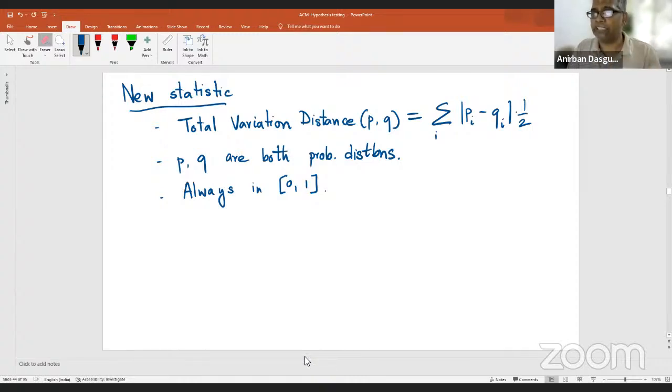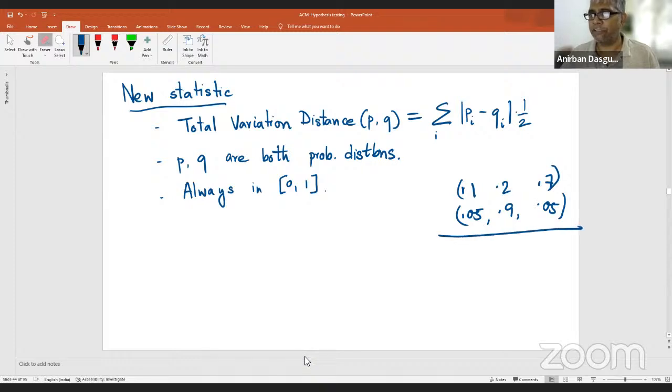And here is a common statistic that is used. It's basically the L1 difference between the two distributions, or half of that. It's also called the total variation distance. It's typically applied only for probability distributions. Suppose you have two probability distributions. One of them is 0.1, 0.2, 0.7. The other is 0.05, 0.9, 0.05. You calculate the probability distance.